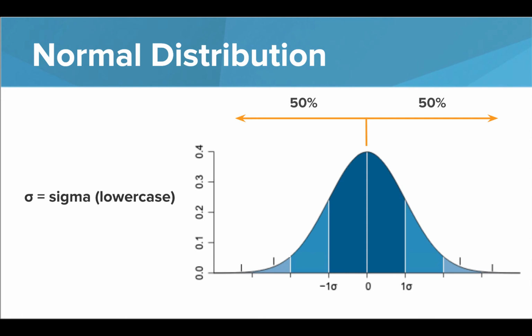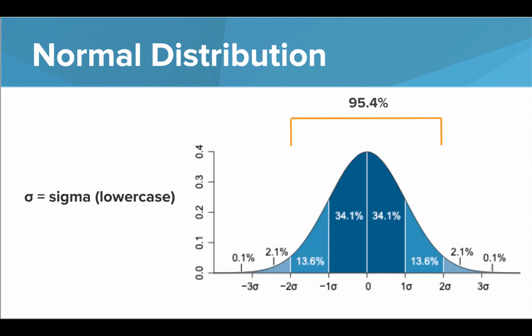The percentages in a bell curve can be drilled down even further using these standard deviations. The symbol we see here is the Greek letter sigma, and it represents the standard deviation. In a normal distribution, 68.2% of data will typically lie within the mean and 1 standard deviation, either adding or subtracting that standard deviation. And over 95% of the data lies within 2 standard deviations. These percentages can be split into even more sections and can be used to predict the probability or likelihood of a measurement occurring within a certain range.